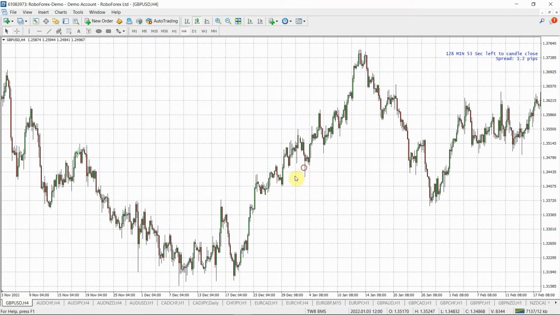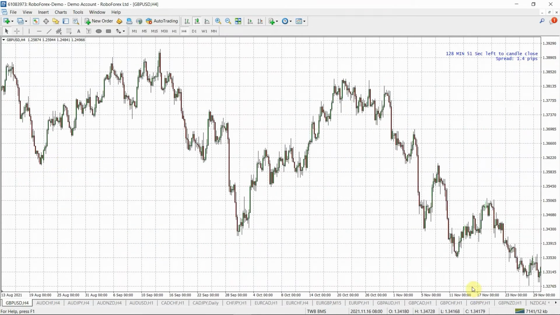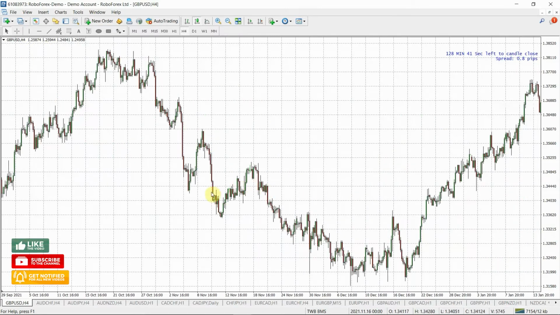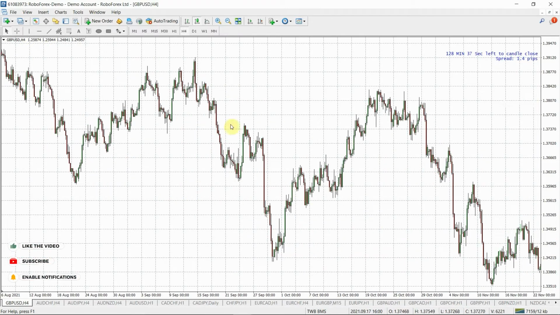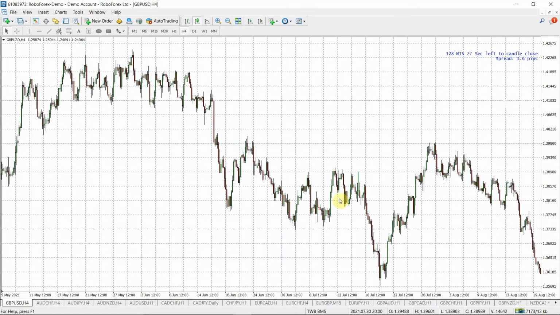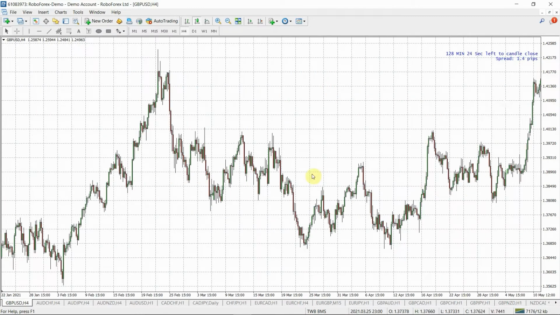Alright, so we have an uptrend here, and we have a downtrend here. Very simple. So you can see downtrend broken off, market structure broke off here, came back to retest, had a small uptrend, and then continued the downtrend. Market never moves in a straight line, always moves in a zigzag, zigzag, zigzag. So you can see here, boom, boom, boom, and so forth, all the way down. And that's what we have there.